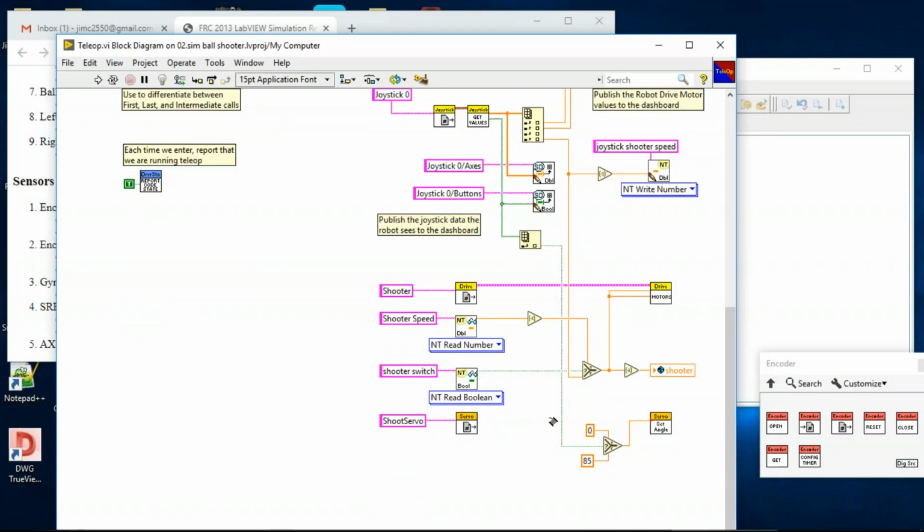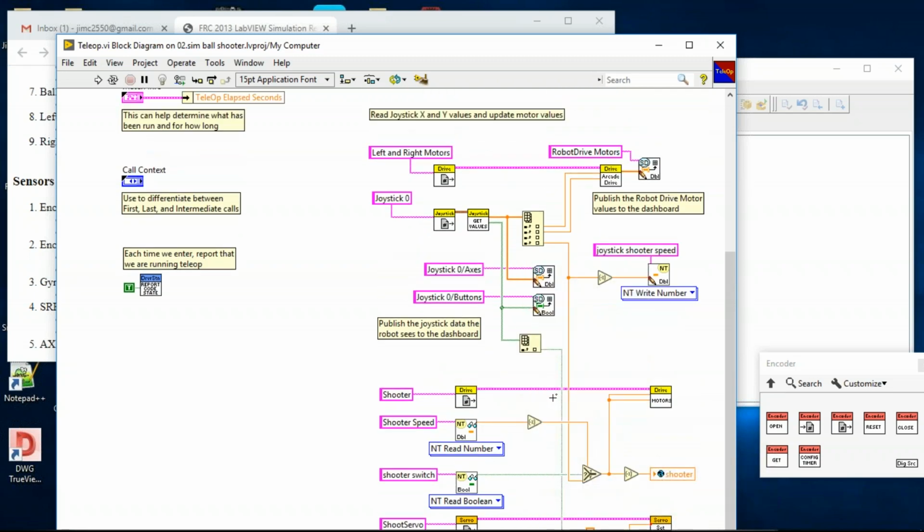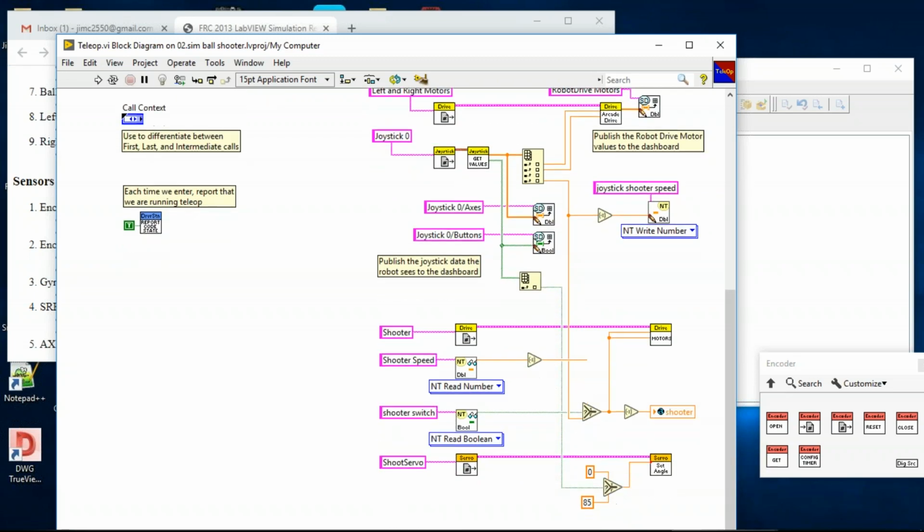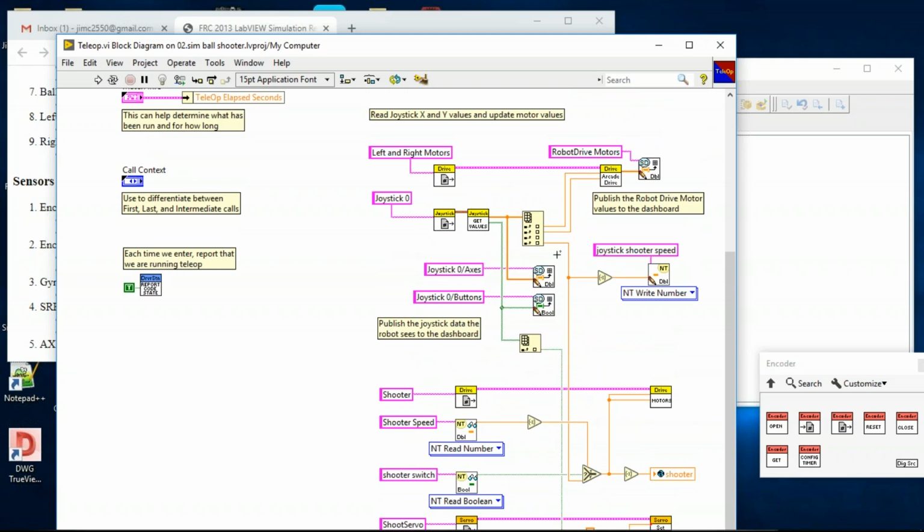And the problem with putting these functions in tele-op is they're not available to autonomous control. So because this is not used or open in autonomous, I'm going to be doing something different in autonomous to control the motors for right now.